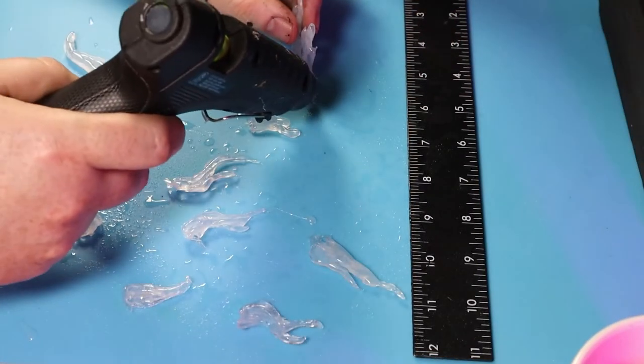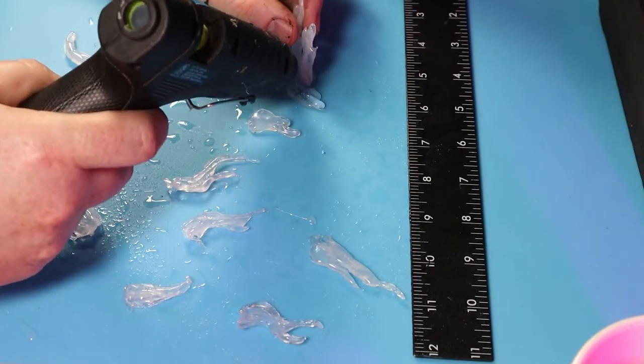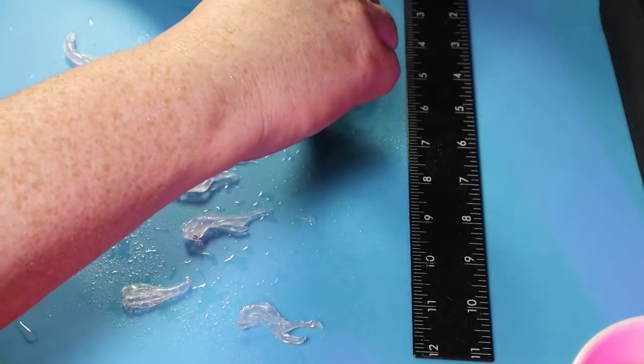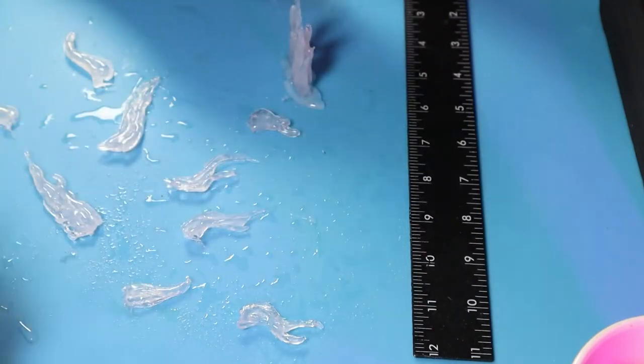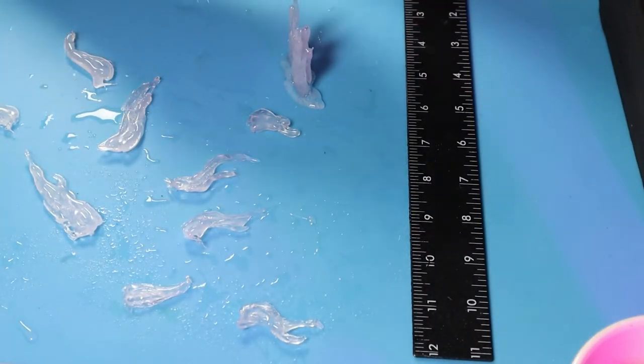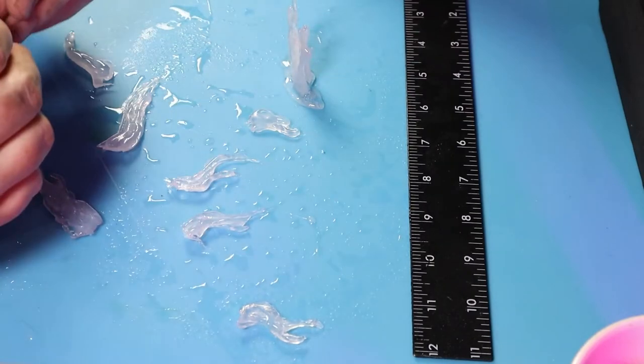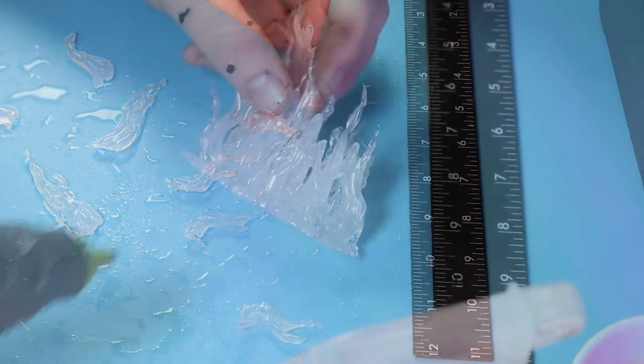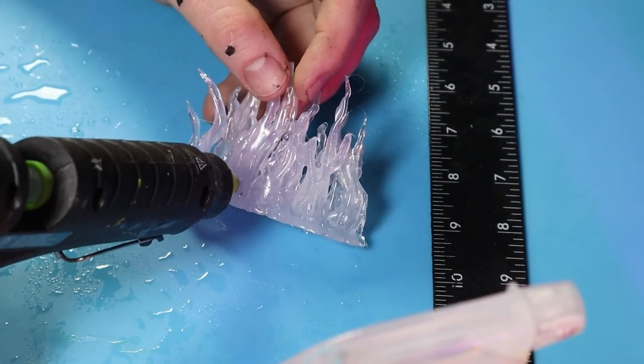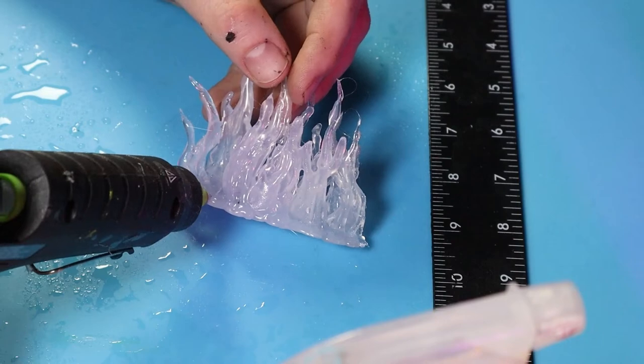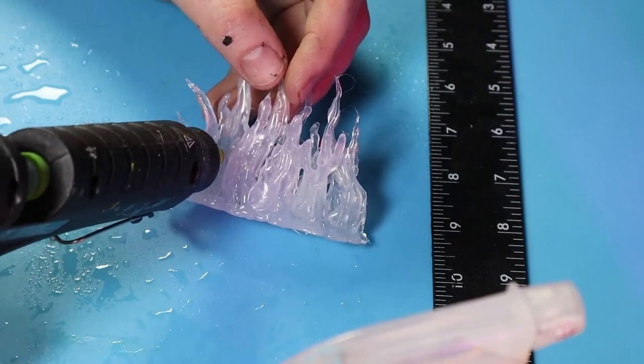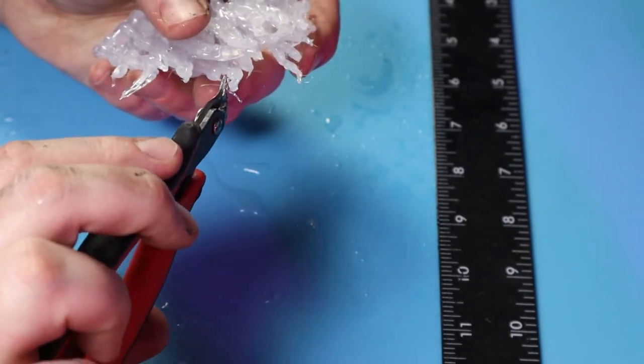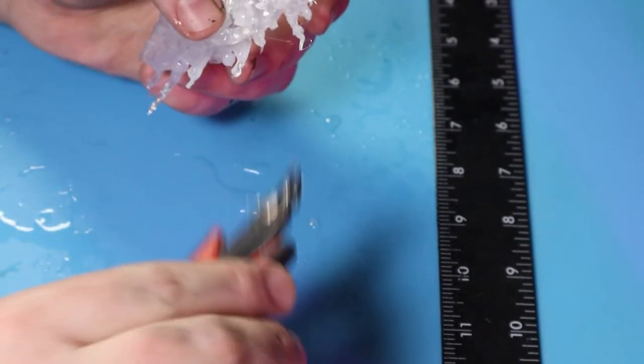I take these tongues of flame and glue them to the silicone mat. It's not gonna stick to the silicone mat, so I'm just building up a base of hot glue and building up this fire. Once I have all the tongues of fire glued, you can see it's already looking like fire—kind of like a clear white fire or even water. I add some touch-up pieces to give it a nice strong base with more details.